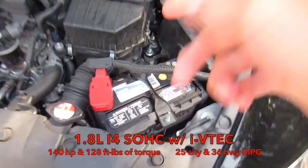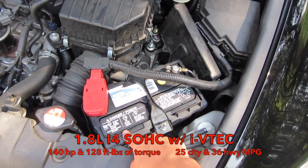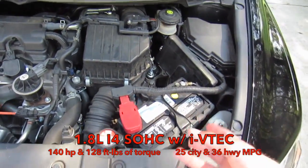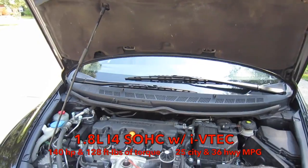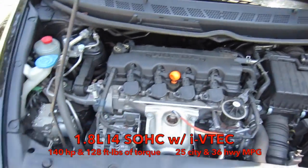And we did have to purchase a new battery. It still had the original battery in it, and the guy knew that it needed to be replaced, so he went ahead and marked off the price a little more for the battery. But yeah, we'll go ahead and jump back inside. As you can see, the hood is lined, and yeah, typical Honda Civic engine bay.